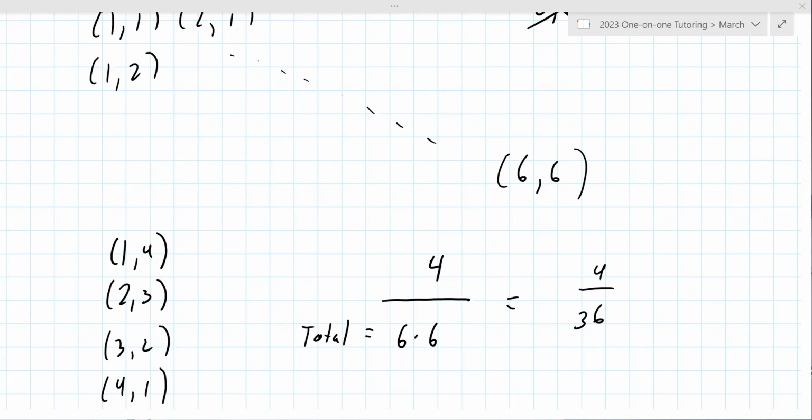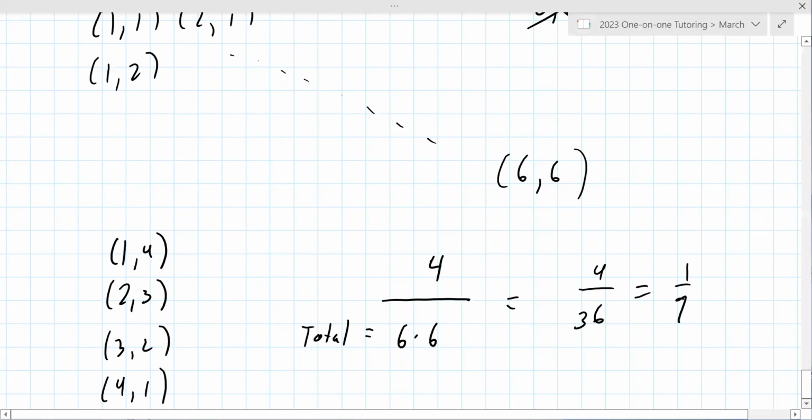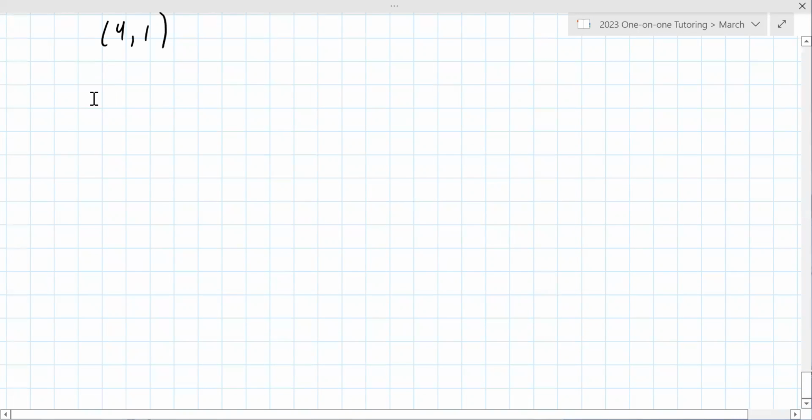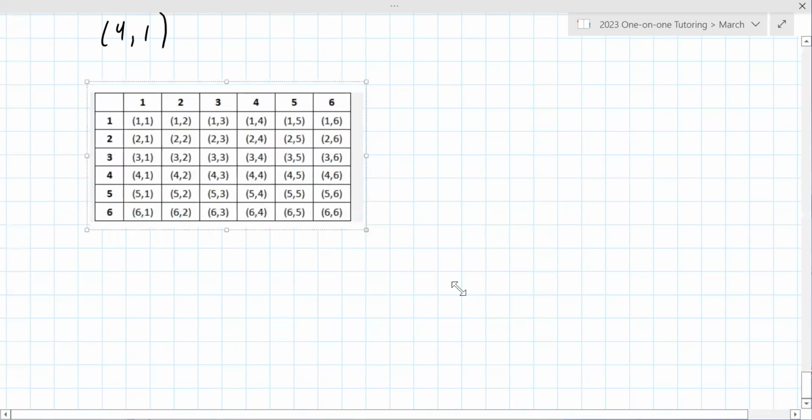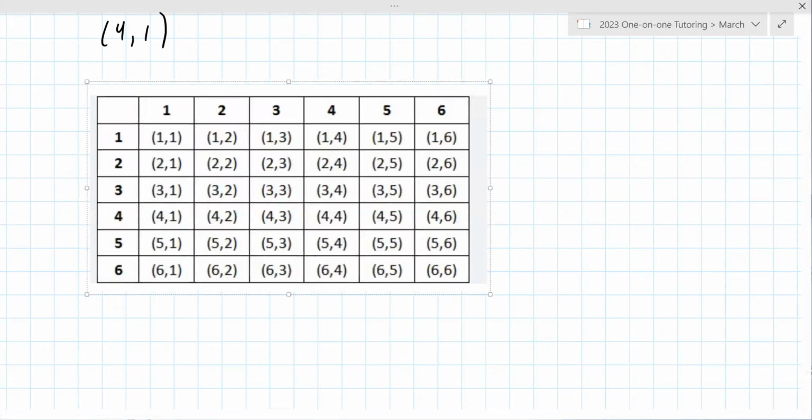I don't know how the exam will be structured, but here's your list if you ever need it for another problem. All right, so moving on here, 24 here.